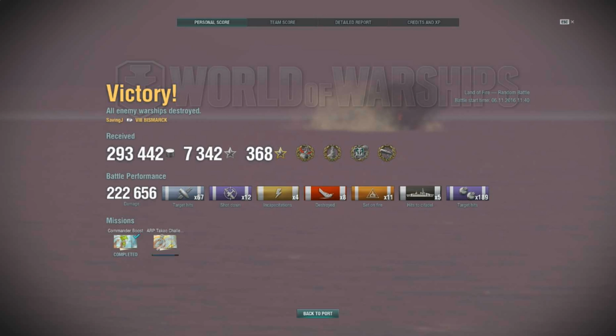And the final results screen, 293,442 credits. This is on a free account, so it's not a premium account, right? So that's actually a pretty good credit gain for a free account. 7,342 experience, that's pretty good. Free experience, 368. Confederate, Dreadnought, Kraken, High Caliber, 222,000 damage.